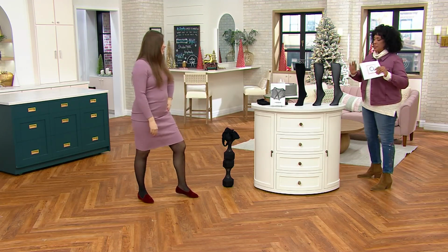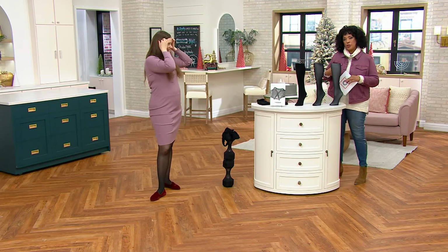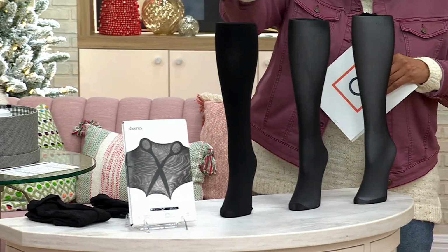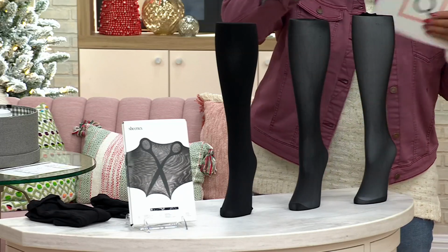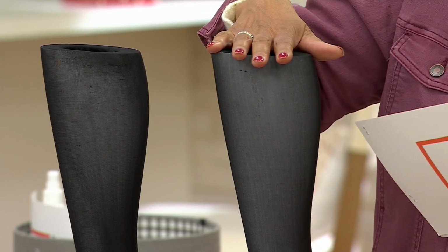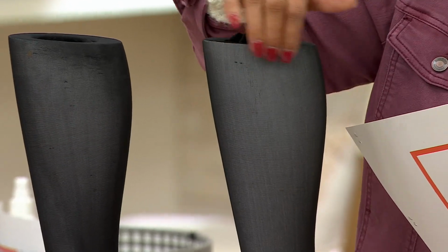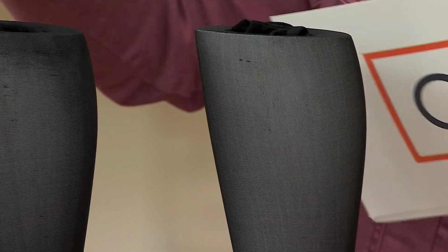Let me show you what your choices are, because for most of us, if we're wearing tights, there are times when you want the sheer version, sometimes when you want a more opaque. Order whatever you'd like, and as many of these versions as you'd like, but know that you probably only have to get one of each. So we'll start here. This is the Super Sheer. Exactly, that's what I'm wearing, yes. So that's what Catherine is wearing. You saw her yanking on those tights, everybody. Even the Super Sheer, and nothing is happening to that Super Sheer. So we love that Super Sheer look of a black tight. We have it, particularly around the holidays.